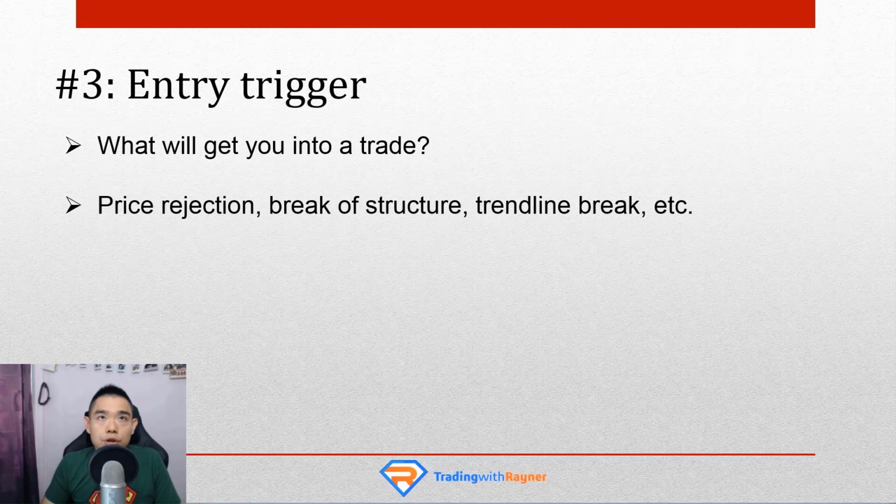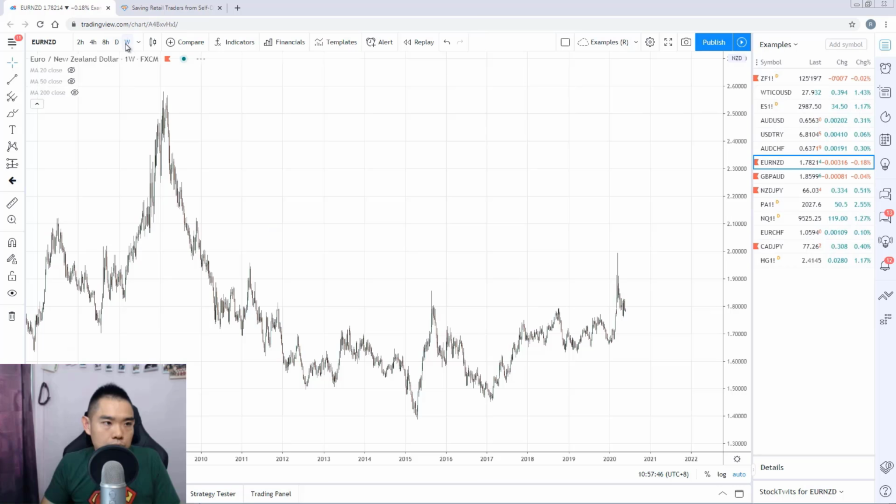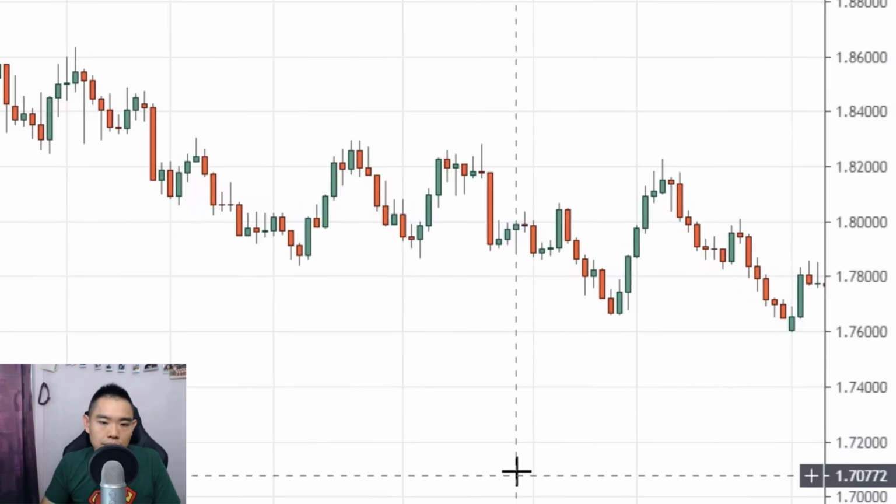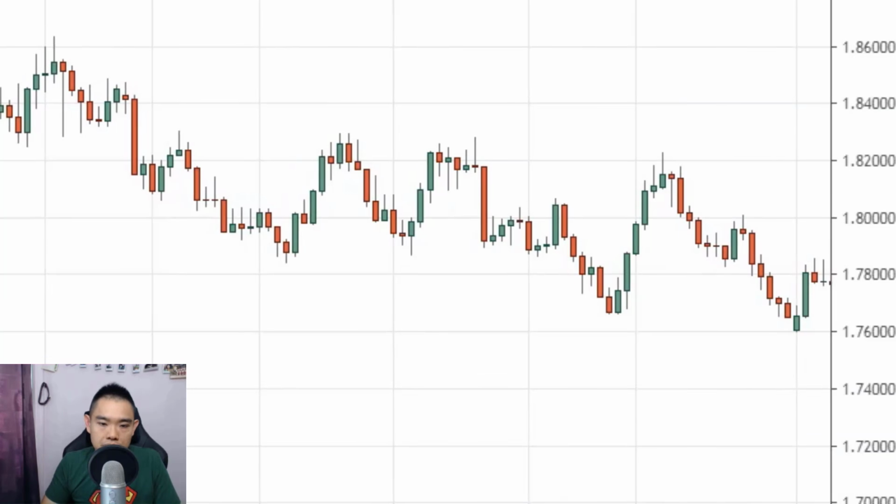So first one over here, Euro New Zealand 8-hour time frame. Let's have a look and see what it offers. So in this case, this is what I call a price rejection or a false break at this point. This two candle here, you can see that this two candle actually took out this low, this swing low over here. And then price reversed up higher bullishly back above this area of support, back above this swing low. This is what I call a bullish price rejection, a false break, where the price actually broke down below this swing low and then reversed strongly in the opposite direction. This is one example of an entry trigger.